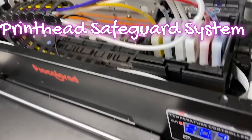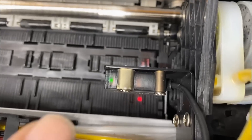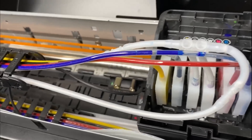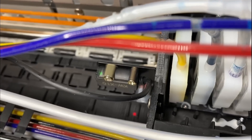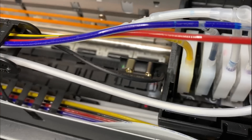Here's the printed safeguard system — this is really cool. It detects if your film is flat or not; if it's not, it's going to stop printing. However, I just really don't think it's needed. Normally your print carriage is lower than the print level, so if you get a wrinkled film it's going to be stopped by the carriage anyway.